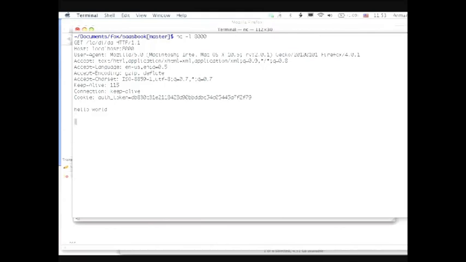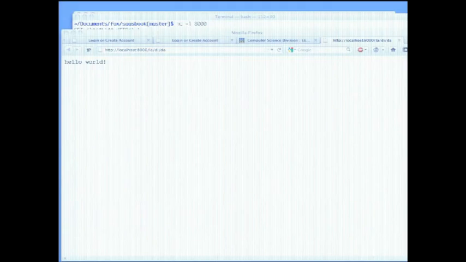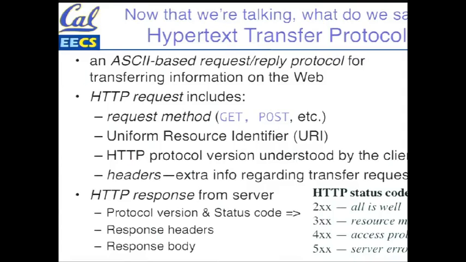And then we will close the connection. Ta-da! I don't know if you can read that, but it says hello world. OK, hardly magic, but HTTP is really that simple. I just pretended to be a web server, and I just typed a simple string back to the client. We can do something a little bit more realistic. What if we do this to a real web server?